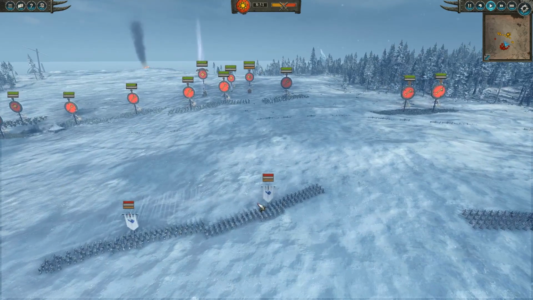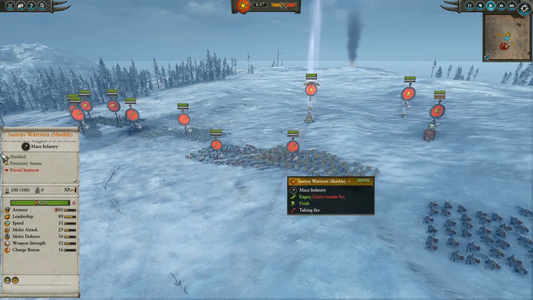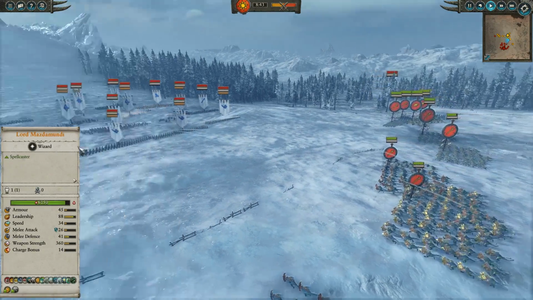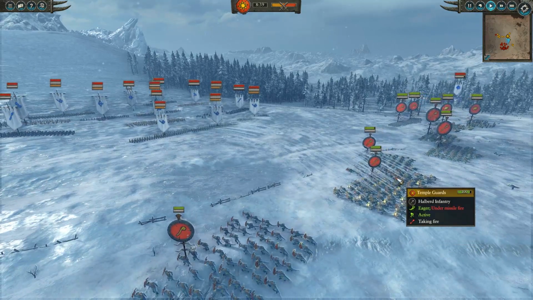On that same note, Indie Pride is getting some very good fire with his Lothern Sea Guard right here and is shooting into my Temple Guards, who are going to take some okay damage, but they're meant for this. They have shields, they're very durable, they have good armor, and these guys don't have the highest AP value, so you know my front line is going to be very resilient against missile fire.